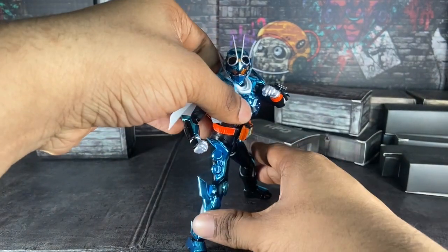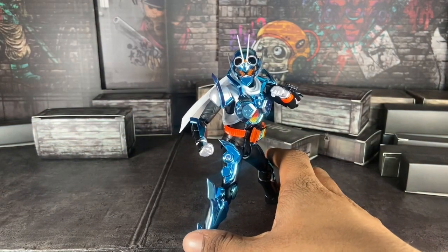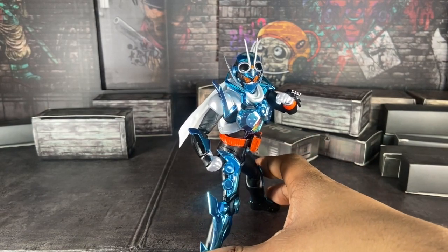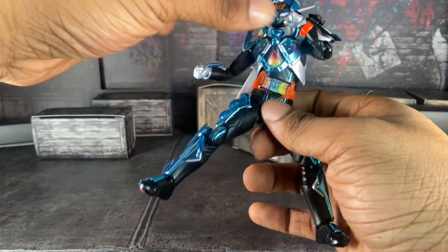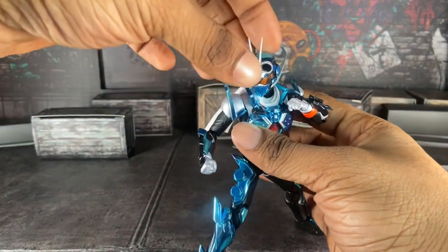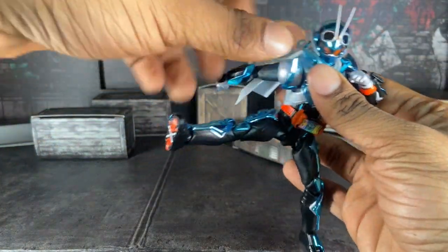But oh well, yeah. What do I think about Gotchard the figure? If you like Gotchard, well, I'll say go get him. He's a must. Good articulation, good posability, and all that. The chrome is not as bad as Cooler's, which is fine. The driver is a little wonky, not wanting to stay in one place. The head is limited for articulation, which is okay. But at the same time, you can pose him to do any pose you want. Just be careful, don't try to break his helmet because it's a little bit fragile.